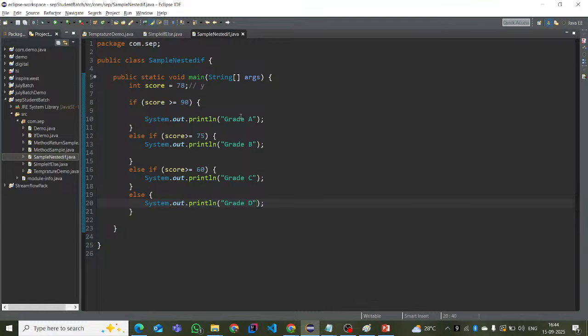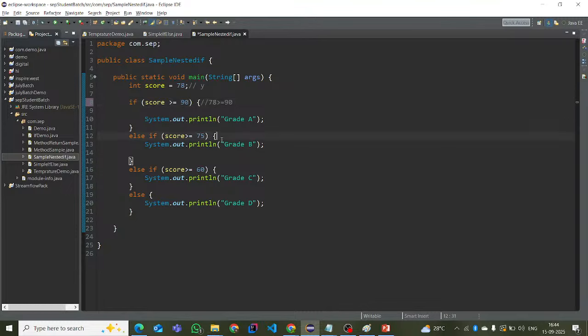Now what is hard coded here? 78. Already one person got 78. Here I gave one condition. If a person got 78, it will check the condition. What is the condition? 78 greater than or equal to 90. Obviously false, 78 is the lesser value, 90 is the greater value.